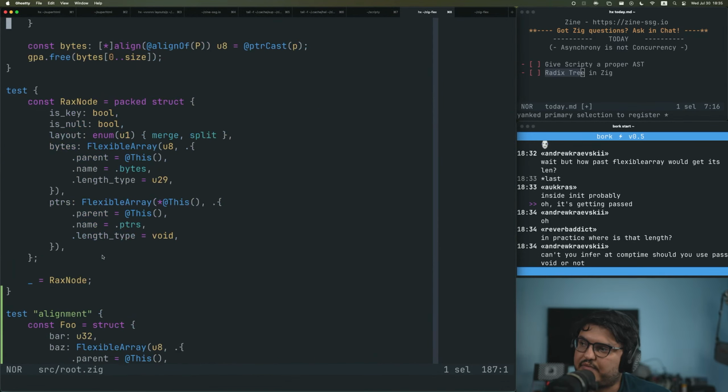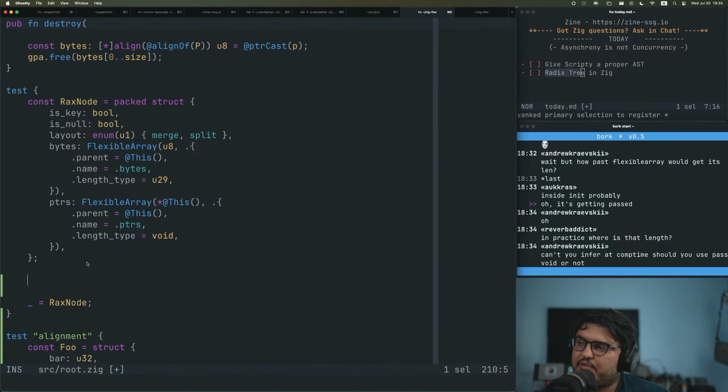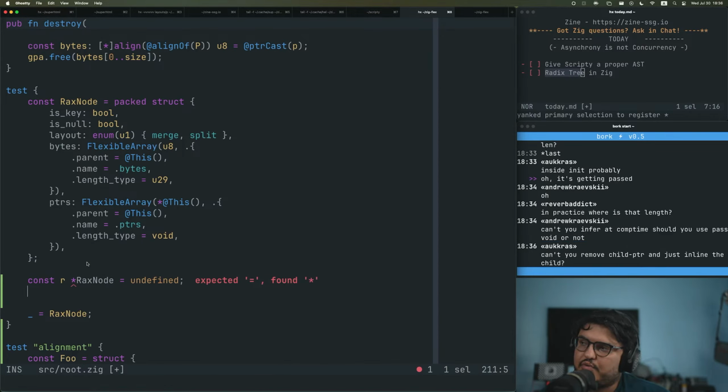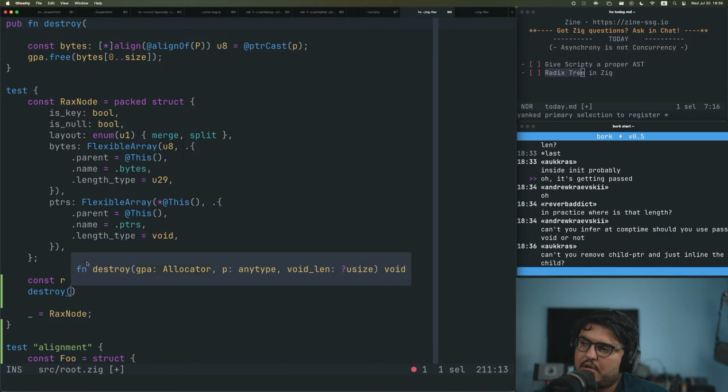Let's say that we're doing free of Rax node. Const r is a pointer to Rax node, and then you do destroy, GPA whatever, and then you pass in r, and then you have to pass the void len. And so here you would switch on r.layout.